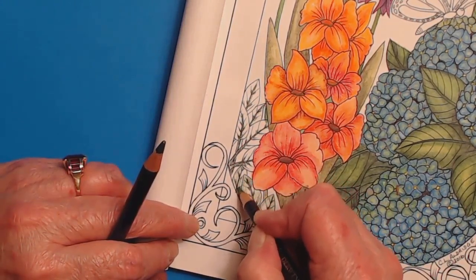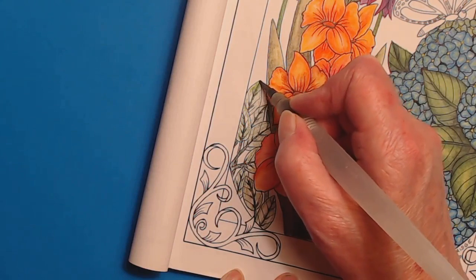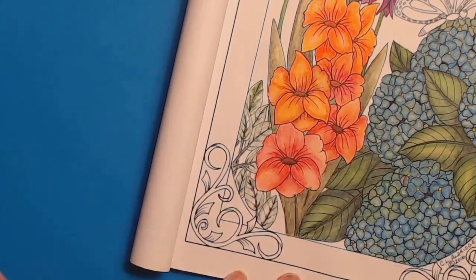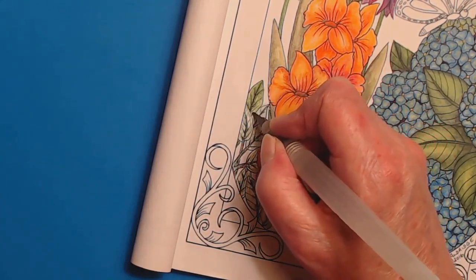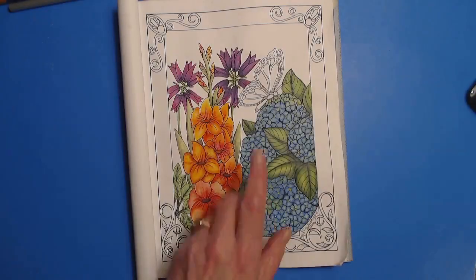I also didn't put a great deal of detail in these because they are technically in the background. I wanted to keep the focal on the gladiola and on the hydrangea and on the butterfly and not necessarily lose a lot of time in those little leaves in the background. So now we get to do the fun part.